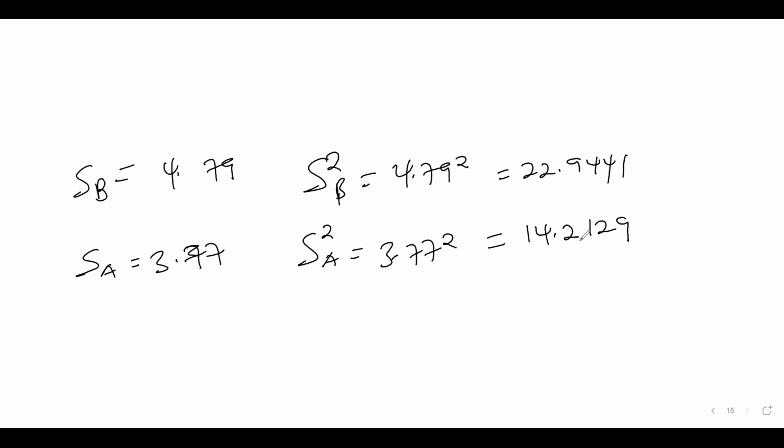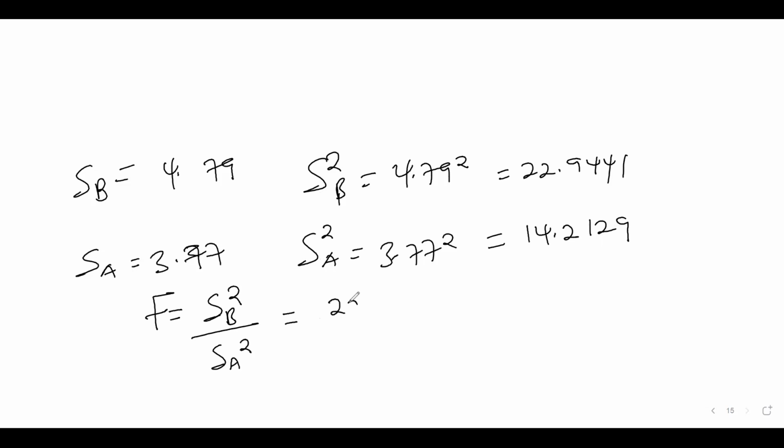All right. Now here we don't go by whether it's A or B. If you remember, the slides or the notes said that always the bigger one should be the numerator, all right? So we are going to compute the F, and the bigger one will be the numerator. So it means group B will be the numerator, then group A will be the denominator, because the bigger one will be the numerator.